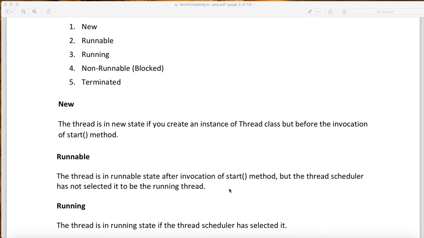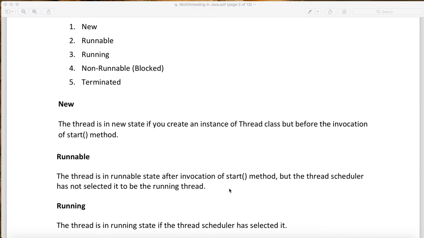Here we'll try to understand that there are two methods: one is the run method, one is the start method, and the start method will always call the run method. The moment you invoke the start method, the state will be runnable, but the thread scheduler has not selected it to be the running thread.